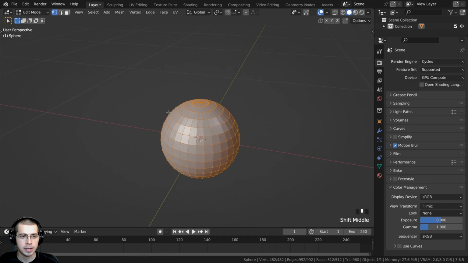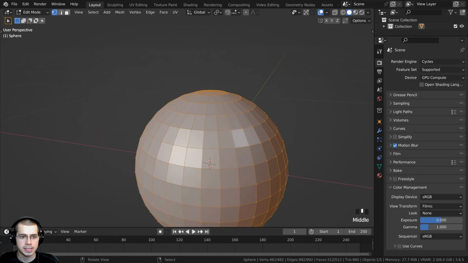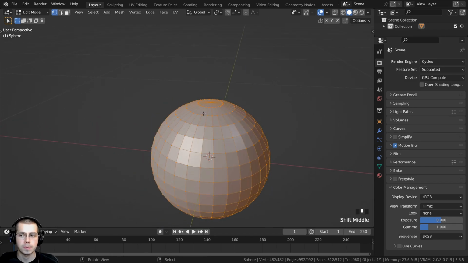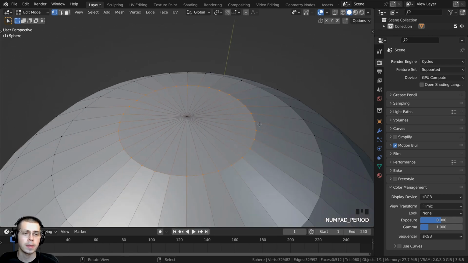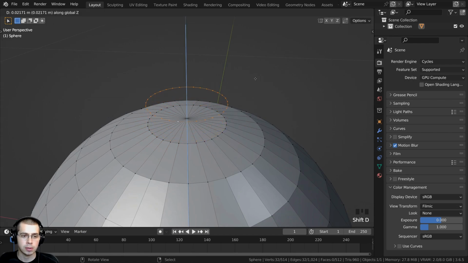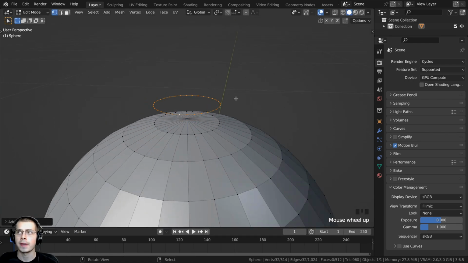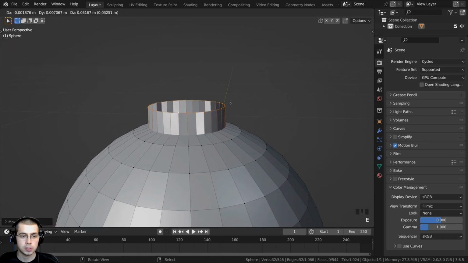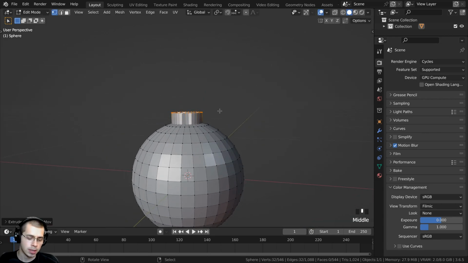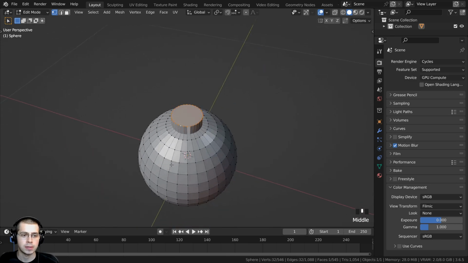So I'll now hit the tab key to go into edit mode, and I want to create those little cylinder parts which are on the top and the bottom. So I will hold down the Alt key and just select that loop of vertices there, and I will press Shift D to duplicate. I'll bring it up on the Z-axis, and then I will scale this up so it's a bit bigger, and I'll bring it down on the Z-axis and bring it inside the lantern, and then I can extrude it, and I'll extrude it up on the Z-axis, bring it about that high up, and then I will press the F key to fill those faces.